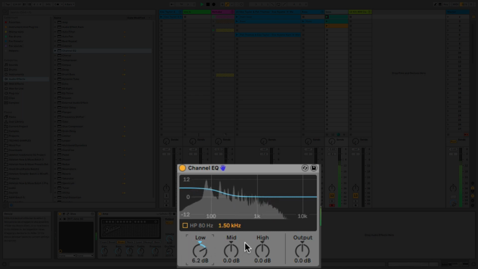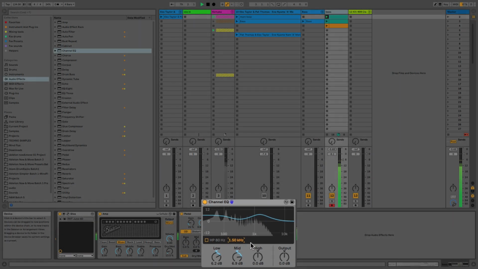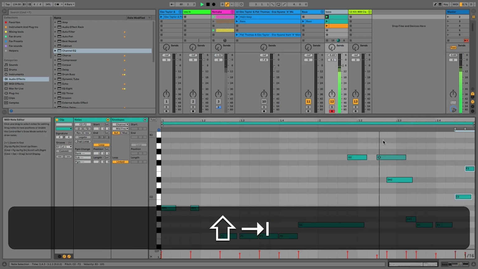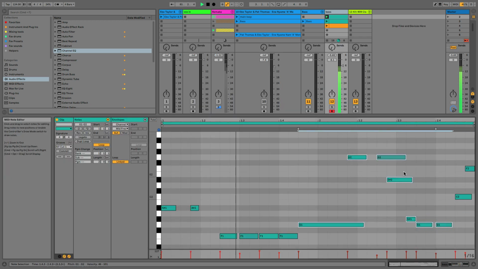I think also to add a bit more bite to the sound, I'm going to boost the mid range and just scan through. I think where it was perfect, so I'll just double click. Yep, so it's adding a bit more bite, especially to the second part of the bar where you got this sliding section.